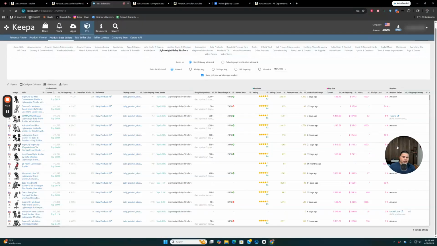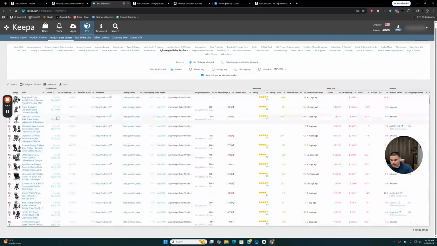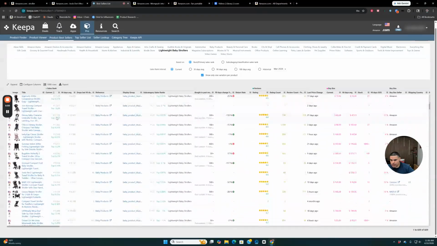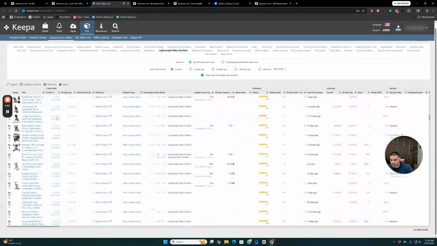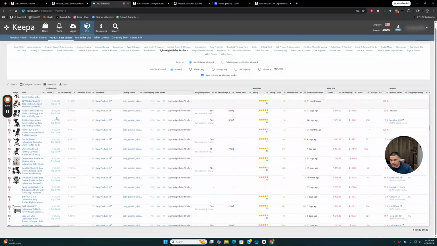So from here, it's going to take us to the current sales rank for all the different products in this particular category that are strollers, right? So the subcategory here is lightweight baby strollers. What I'm looking for is a 20,000-ish, 21,000-ish, somewhere around that ballpark, sales rank stroller, right? So we'll do here. You'll see the current, and then all we're going to do is start scrolling down and start looking for stuff in the 20,000 range, right? It is in order, so we'll keep scrolling down until we get to about 20,000, right?